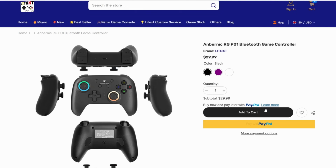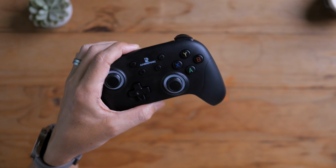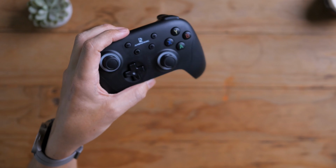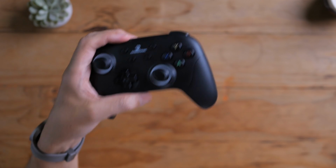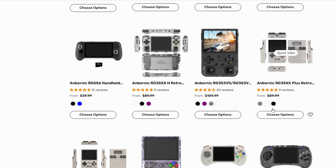I think where the Anbernic is going to sell well is on sites like LITNXT or Anbernic, where you're buying something and you may as well get a controller as well that you know is going to work with one of Anbernic's Linux devices. So let's quickly check that.